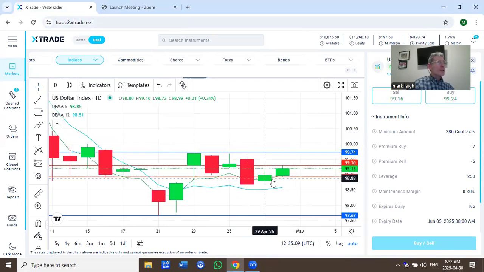Interesting. Similar start to yesterday. Yesterday we saw the US dollar start on the front foot, showing some strength during the Asian and European sessions, and then gave up some of those gains. You can see the wick left behind, but it did end the day stronger. The US dollar index is doing the same thing today, showing a bit of strength, moving higher, with some resistance at 99.31, giving up a few of those gains.